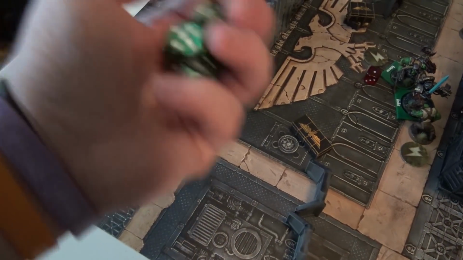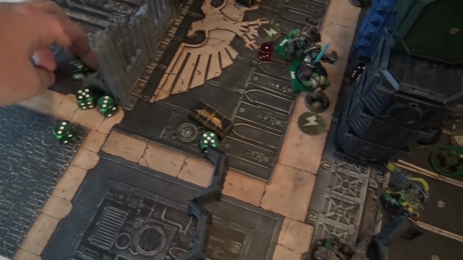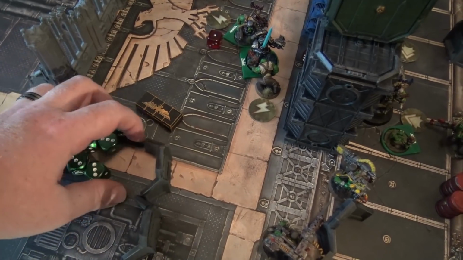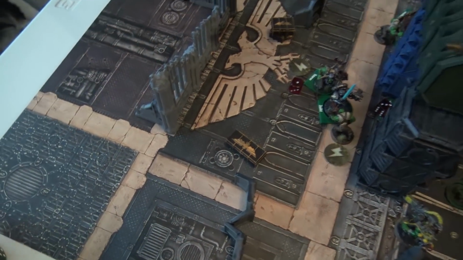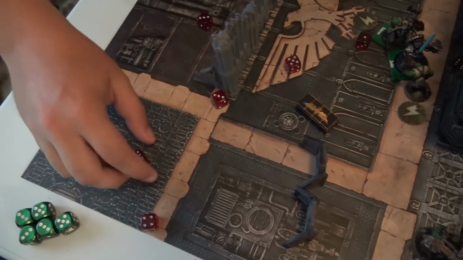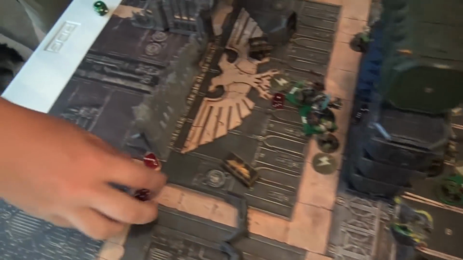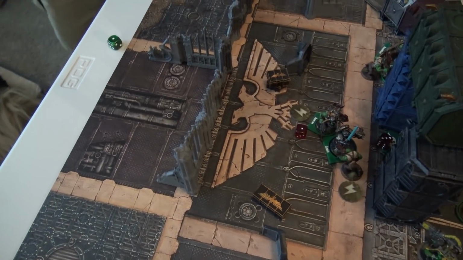Wounding on 3s because of Hammerhand and Strength Specialists. That is real good there. So that's going to be 5 wounds. AP -2. So he's going to have 6-up saves. And we're going to have to do these one at a time. So let's see how it goes. 6-up saves. So he makes 1. So 4 of these have now gone through. So he has a total of 6 wounds.